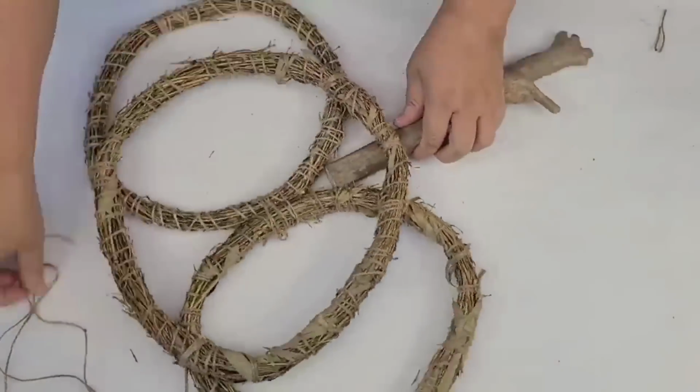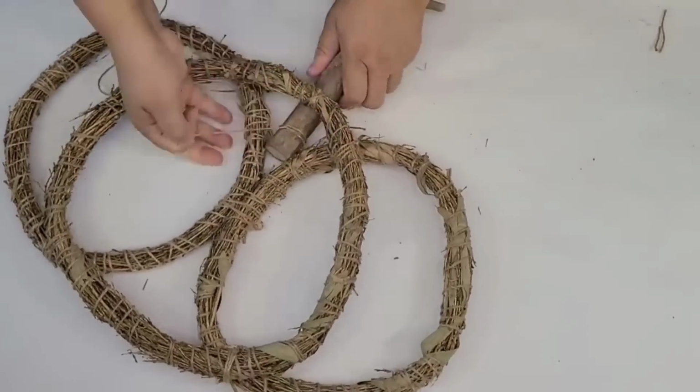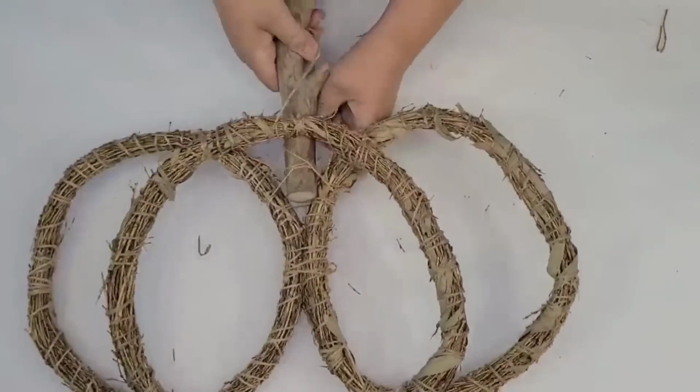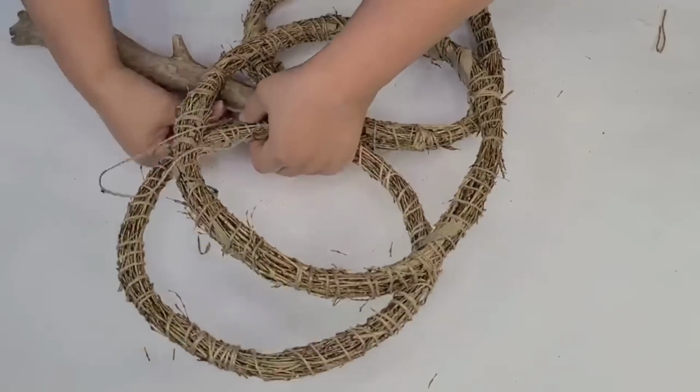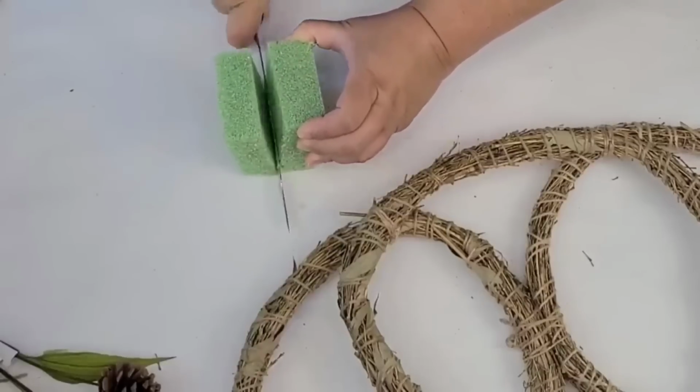So not only am I going to tie it on the top there, but I'm also going to tie it right on the bottom of the driftwood and then just crisscross it all around. You're not going to be able to see this part anyways because we're going to add some flowers, but I just want it again to be very secure and not go anywhere.